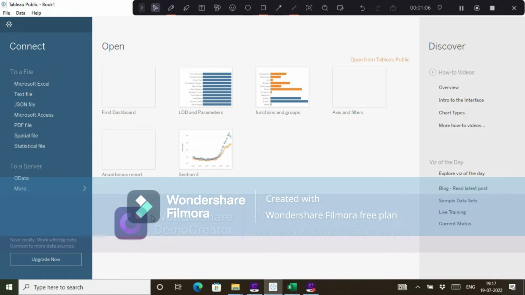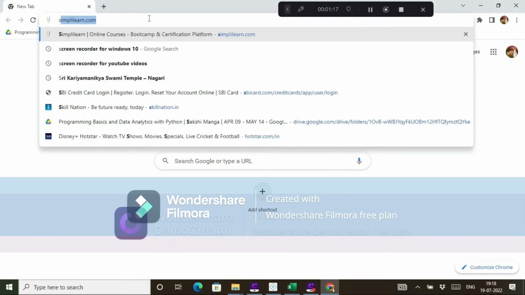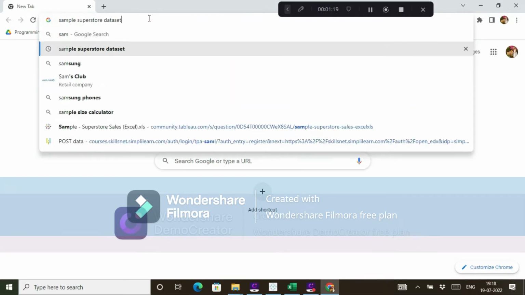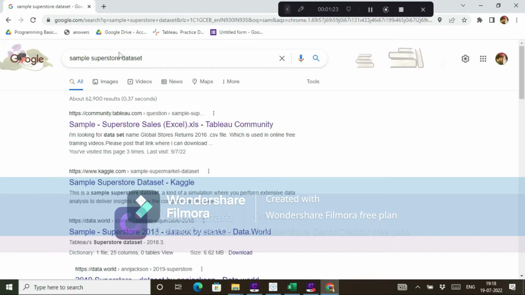Now before going further, let's connect the Microsoft Excel sheet. To connect the Microsoft Excel sheet, please click on Sample Superstore Dataset. Here I have already connected. You can see Sample Superstore Dataset, click on the first link.